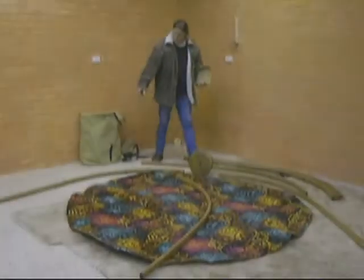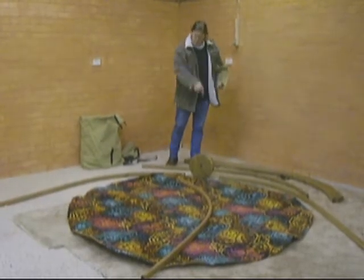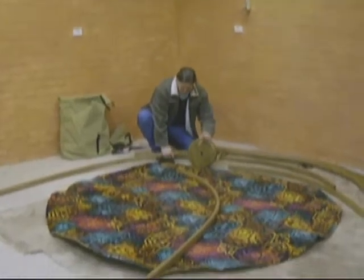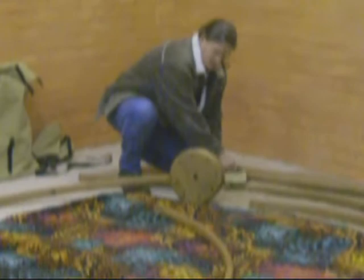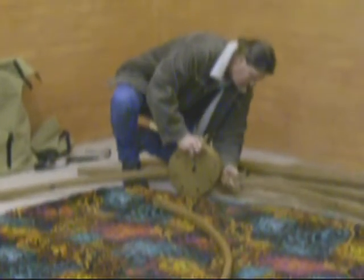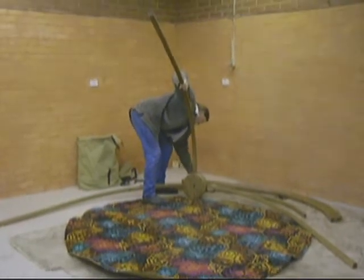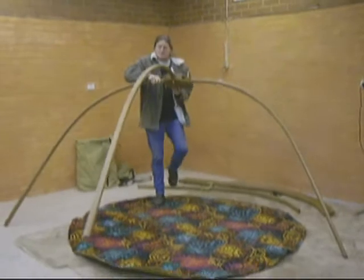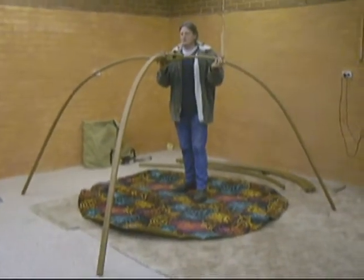Then you get your wheel on the side, you lay out three legs, one either side, you place a leg on either side with a pin, opposite each other, in the top. Then you simply lift up, and that will stand under its own weight.